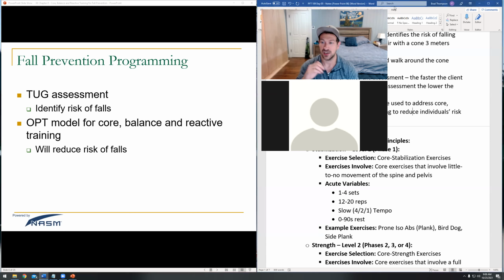However, when we teach this stuff, we often teach it in isolation. You get a strength client, you do strength exercises. You get a stabilization client, you do stabilization exercises. But let's look at the example of a client who is bench pressing. We know that's a strength routine because the bench press falls under the strength level.